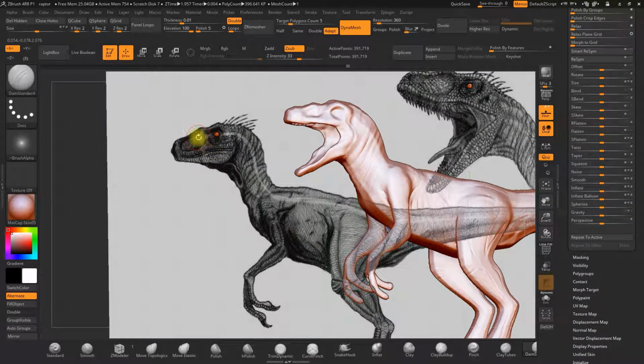Okay, let's compare it with the image. As you can see, we still need to inflate this part and add more lines and folds.